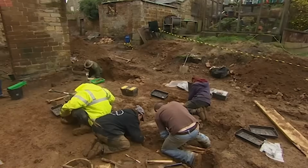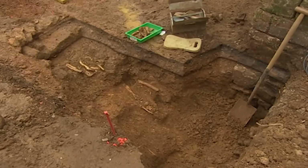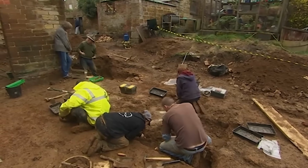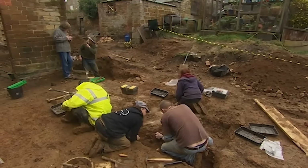Phil's burials are still multiplying. He's now revealed a stone-lined grave, a jumble of bones, a child and the skeleton of a baby. So we've got 4 interconnecting burials, all in a very small space, which really is probably what I'd expect from a medieval cemetery. Yeah, but it seems to be very different from what we've got over here, with what looks like graves that are neat and tidy and respecting each other. Seems to be. I mean, you've got to remember, with these burials, we haven't yet lifted one intact skeleton. We don't actually know that they're sitting on the bedrock natural. It's perfectly possible that there might be more bodies underneath.